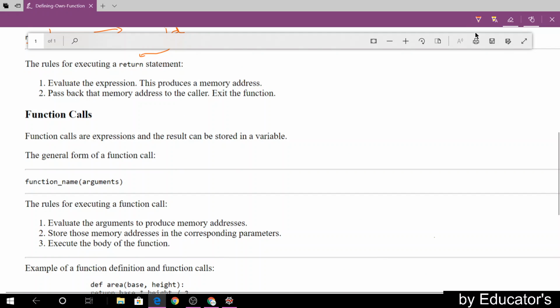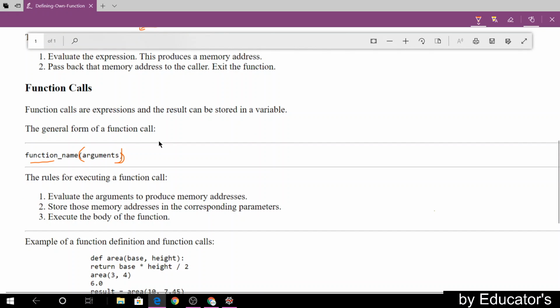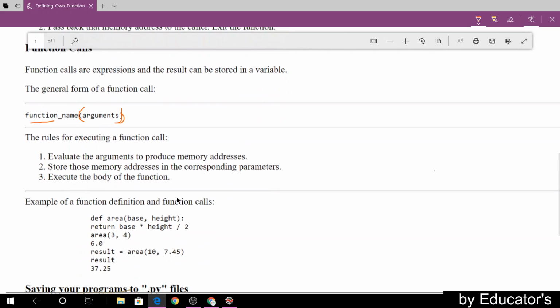Function calls, how to call a function properly. Function name, and you need to pass the arguments to call that function. That's it. What are the arguments? That will show you in the pop-up. What happens inside the system when a function is executed? It evaluates the arguments.